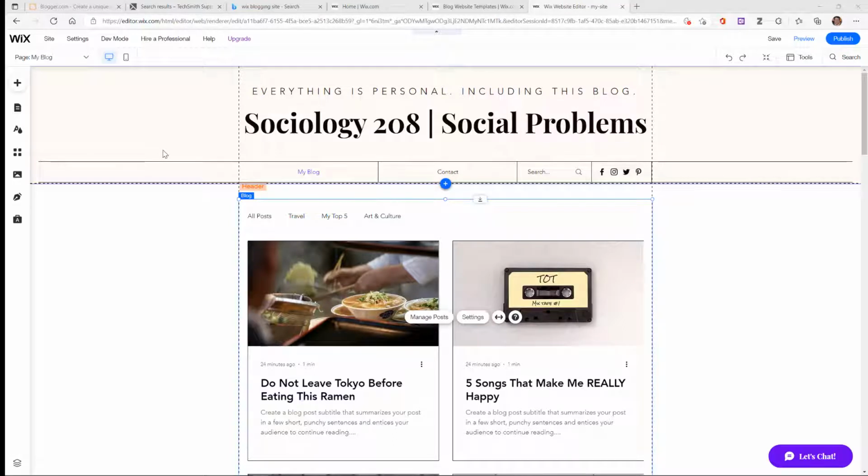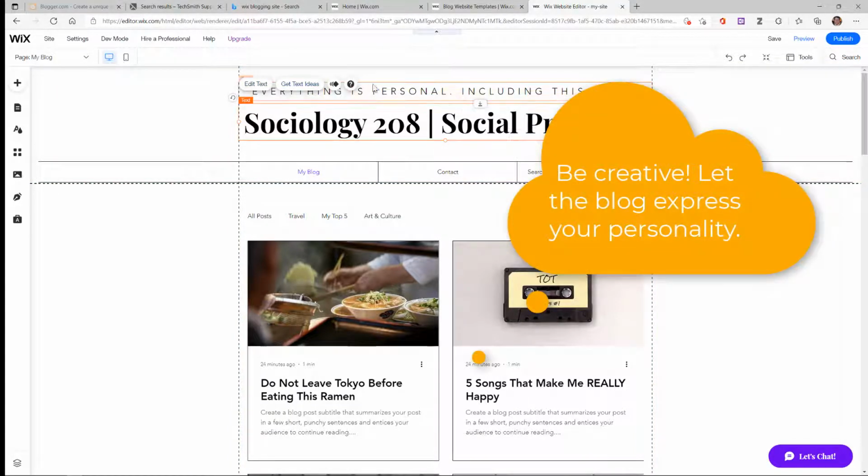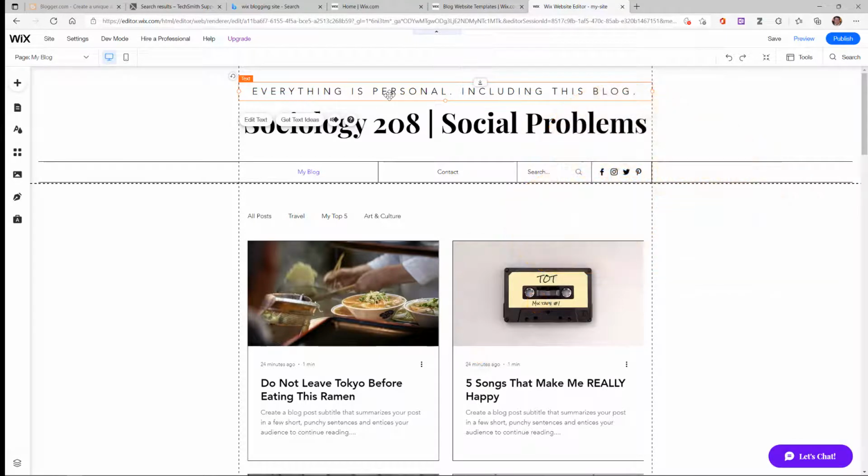So let's take a little tour around what you can do with Wix. And the first thing that I want to do, and by the way, you could try clicking different places and see what happens. I clicked over there, enabled me to edit my text. I can click over there and I can change my tagline if I want, or I can get rid of the tagline altogether. But anyway, one thing that I would have a slight preference for if you can do this, but not the end of the world if you don't.